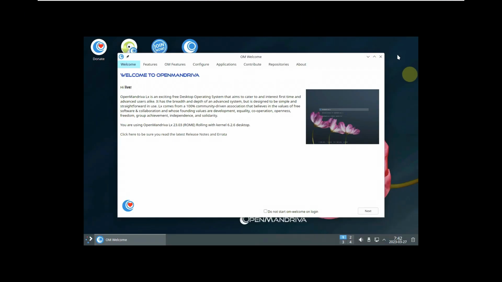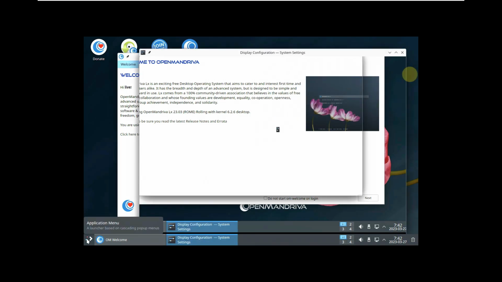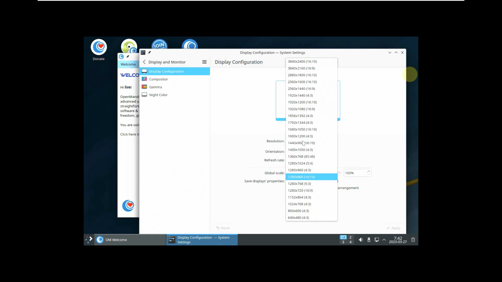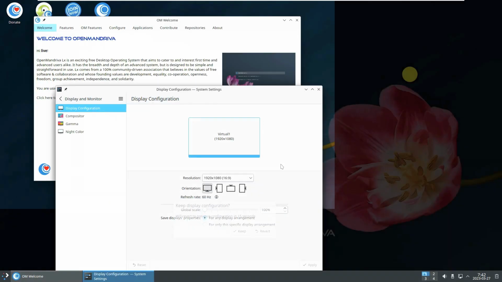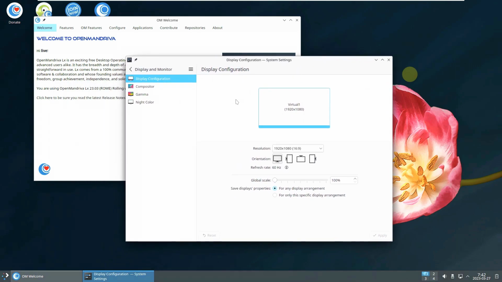Let's change the display resolution first. To configure display settings, you can go into the application menu or application launcher, then settings and display. Change your display setting and click on apply. Keep the changes. If your text and fonts are not visible, you can change it to desired settings here with the global scale. You can go up to 300%. I think at 1920 by 1080, 150% is suitable, because the font size will be visible to everyone at 150%.